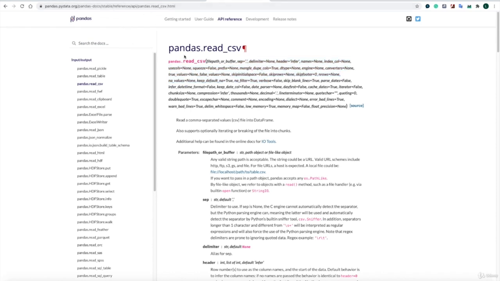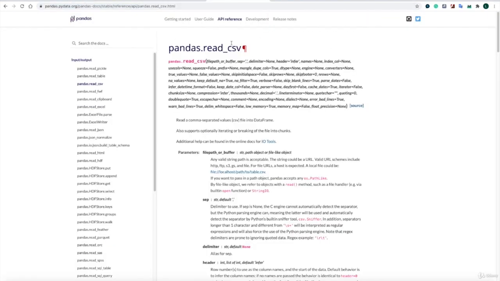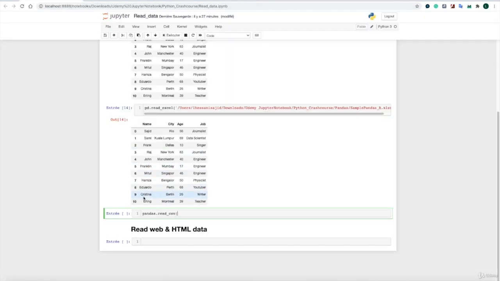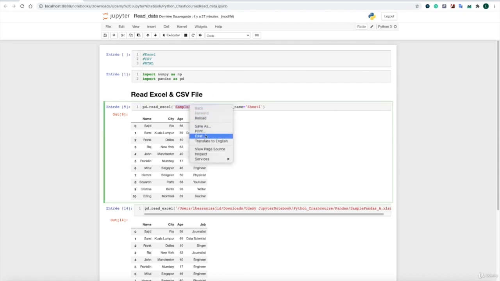Okay, let's start by importing our CSV data. Pandas read_csv, Control C, Control V, and copy.